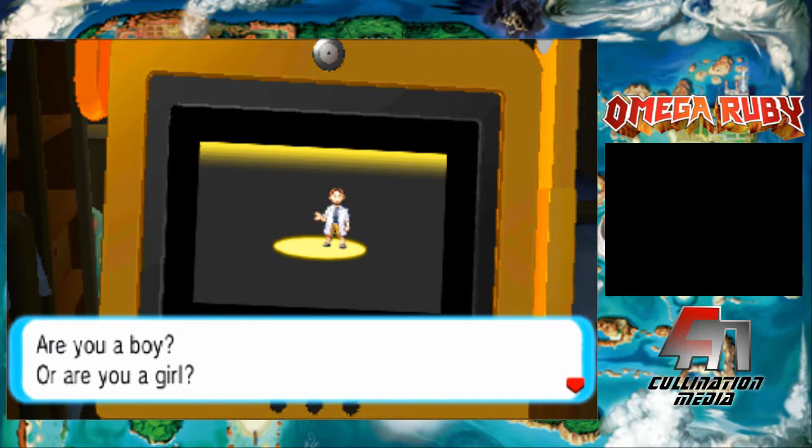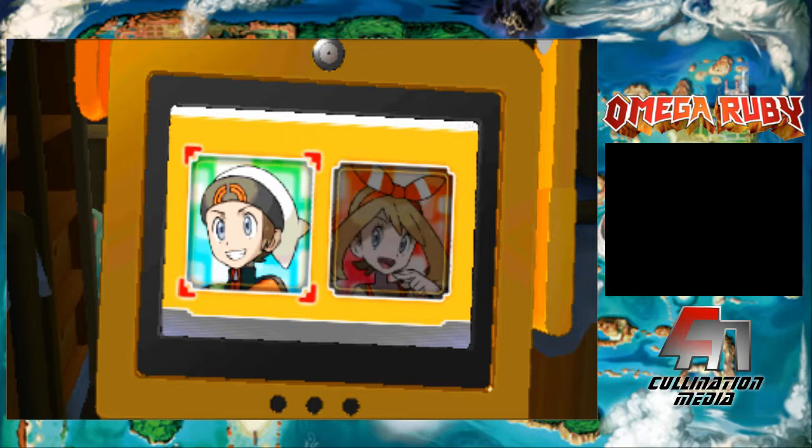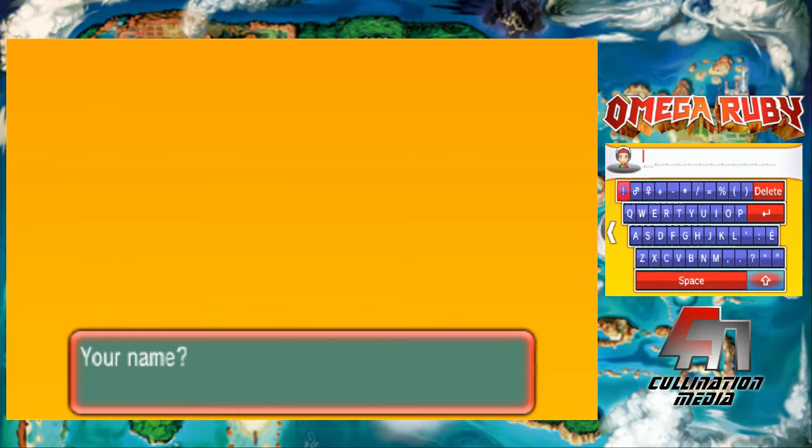What about you? Are you a boy? Are you a girl? Well, as much as I would like to be May, I am a boy, so that's what we're going to go with. And I believe our name will fit on here because it fit in X and Y, so let's just go ahead and type that in. No, I can actually spell. There we go.